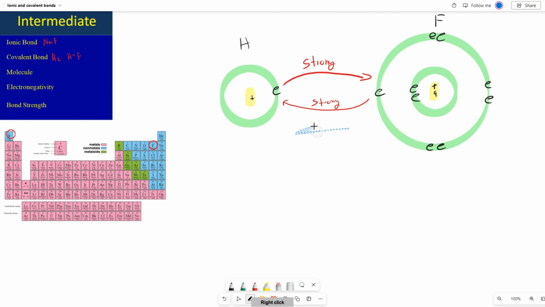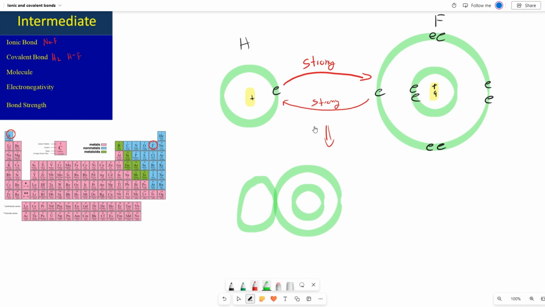So these 2 atoms are having a tug of war, trying to fight over these 2 electrons, and eventually they're going to decide neither one of us is strong enough to pull an electron away from the other one, so let's share electrons, just like we saw in that example with the 2 hydrogens. When they share electrons, their outermost energy levels will overlap. Again, they don't get so close that the nuclei start to really repel each other. So again, we have our +1 here and our +9 for the fluorine. The fluorine has its 2 electrons in here still.